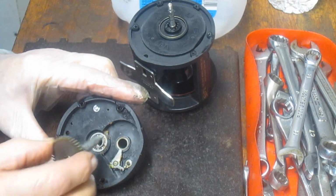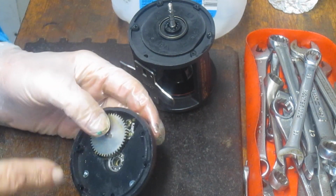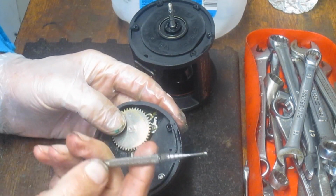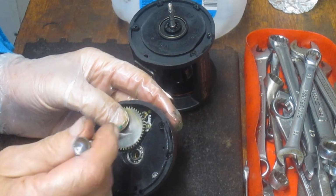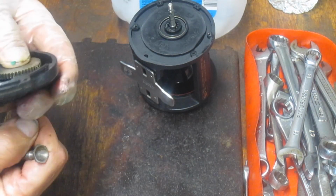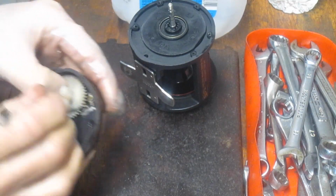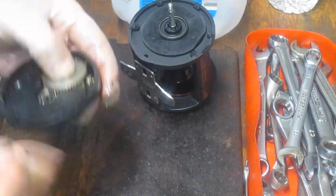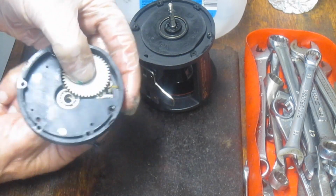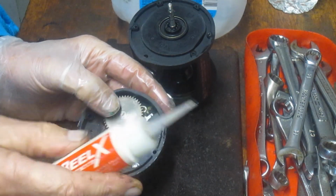So once you put that back on the shaft, you can push that in. Now you got that anti-reverse dog. In order to seat the anti-reverse dog, you want to grab something like a little micro screwdriver, and you want to push down on that to get it seated. Actually, you want to pull it this way until it works, and then you can just set that aside. We have a bearing there. I'm going to use Reel X.